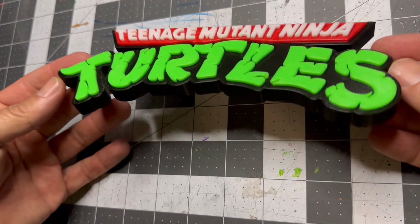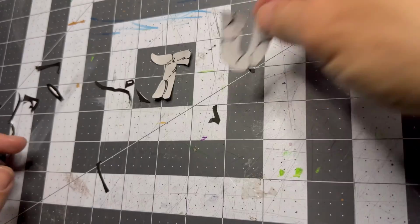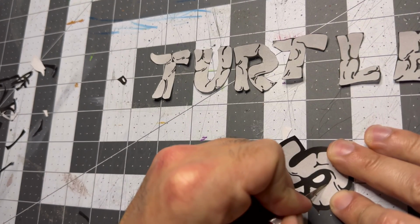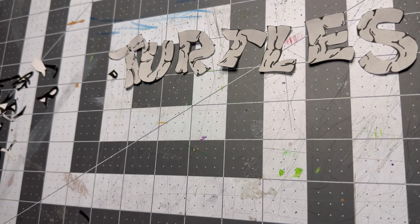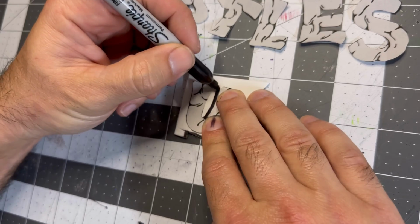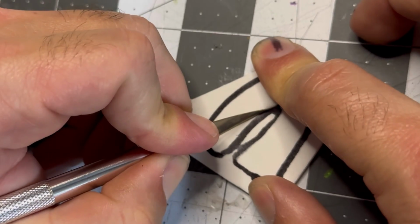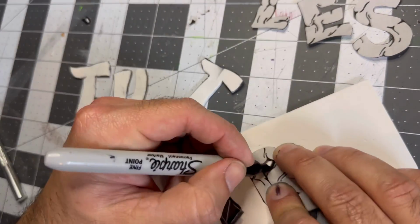Now I own this 3D printed Teenage Mutant Ninja Turtles logo, and I was just going to put that on, but felt like cheating if I'm showing you a scratch build. So one of my favorite things to do is just print out something, cut it out with my X-Acto knife, and then use it as a stencil. So I'm going to cut out all of the letters and then transfer that onto Silly Winks, which is one of my favorite materials to work with, and I'll trace the stencils that I made out of paper onto the Silly Winks, and then using my X-Acto knife again to then cut out the final materials that I'll use on the diorama.